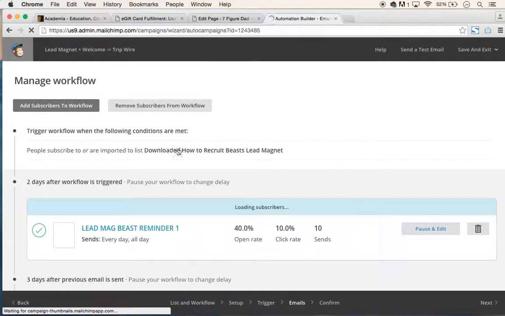So this is in the automation feature of MailChimp. This does cost $10 a month. It's well worth the $10, guys. If you can afford an extra $10 a month out of your budget, I would highly suggest this being one of the top things that you do. Jesse actually waited a little bit longer than he should have when it comes to automating, because it was a lot of trial and error, and we were putting certain expenses first. But now we really realize how important this is to the funneling system.